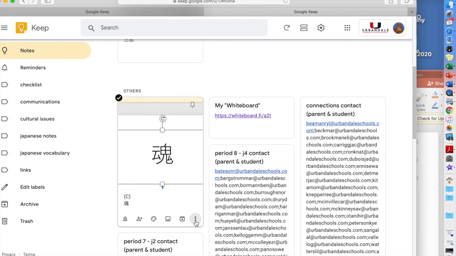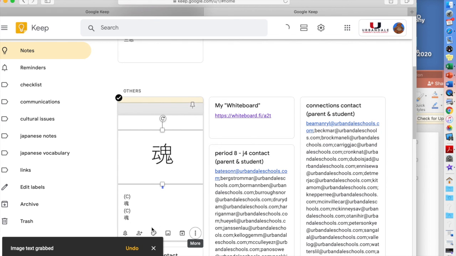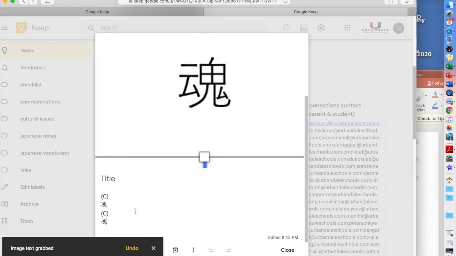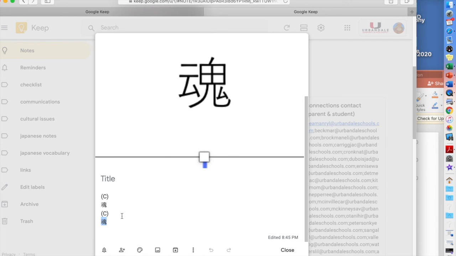If I upload that image, then I can click this More button, and if I click More, it's going to grab image text. And then underneath it, it's going to show up. Then I can cut and paste that Chinese character that I've grabbed the image text from, and then I can use that in jisho.org. And so that's probably your best bet if you just have a picture of the Chinese character. Hopefully it's a good picture, because I have found that sometimes this grab image text doesn't work well if the image, the picture, isn't the best quality.